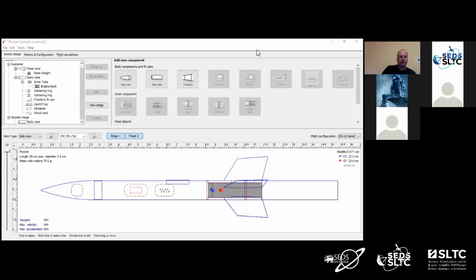Now, in a more advanced setup, with the ammonium perchlorate composite motors, you're going to have electronics in here controlling all those functions. The electronics are monitoring things like acceleration with an accelerometer and barometric pressure with a pressure sensor. So it's detecting changes in altitude and changes in acceleration.